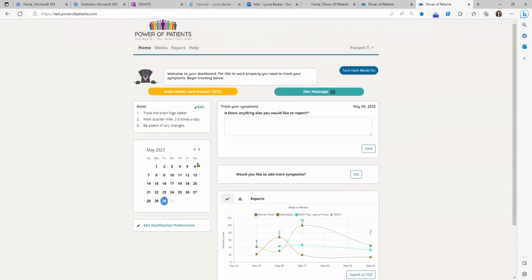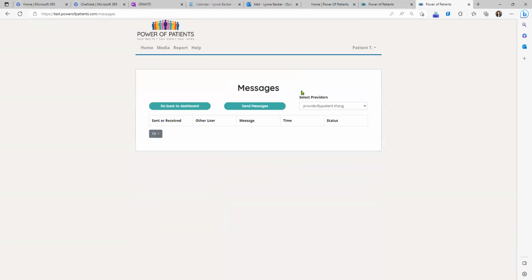Now, before I do that, I have my messages up here. I can invite a provider and I have a message. Well, what's also interesting is that when it's green, that means I have something from somebody. So these are the providers that I am connected with: provider by patient, Lugerina, provider test.